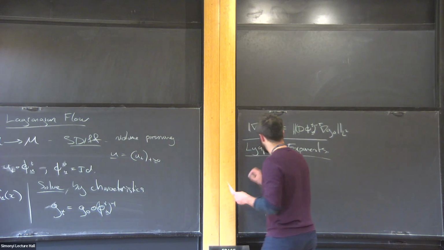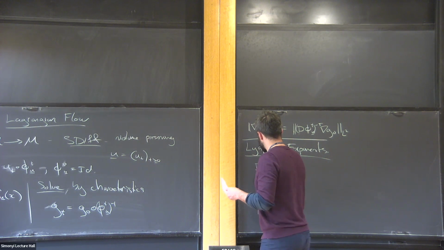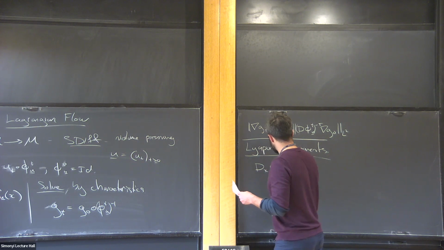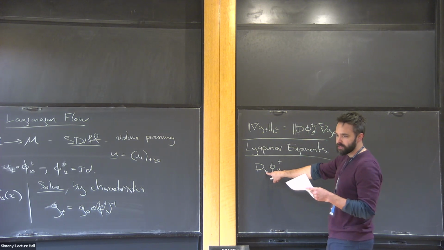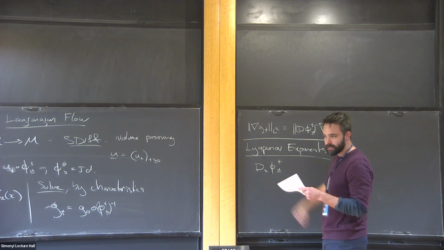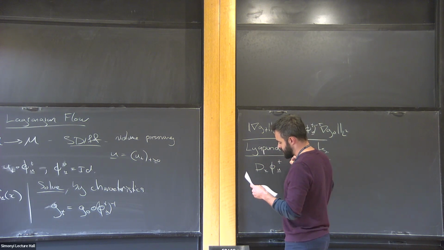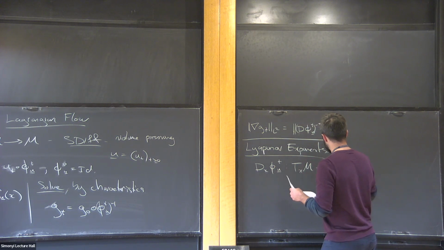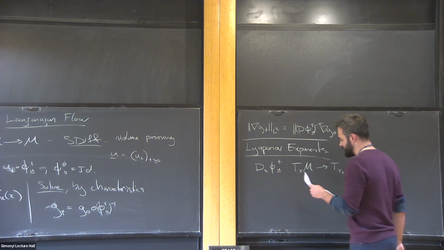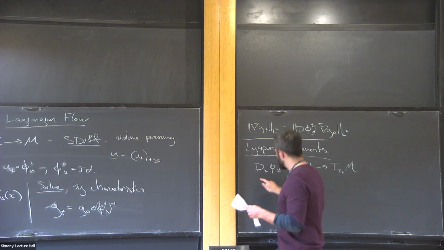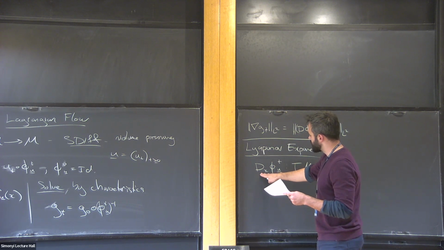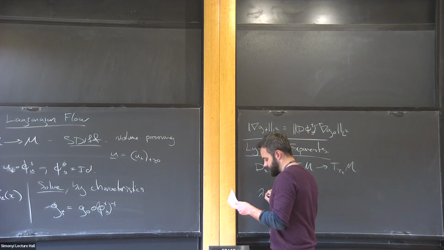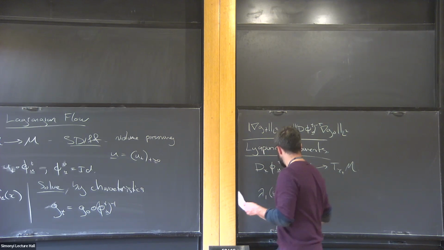So what I'm going to do is linearize this flow, just as I did before, like this. I'm going to denote d_x here to be the derivative of phi at x on the manifold. This thing is just a map from the tangent space at x to the tangent space at x_t. What I want to understand is that typically this thing may grow, but of particular interest is the asymptotic exponential growth rate in dynamics.